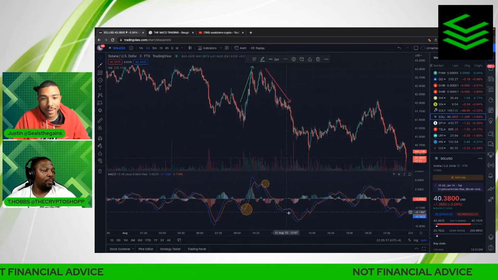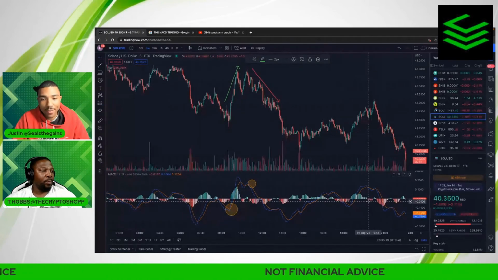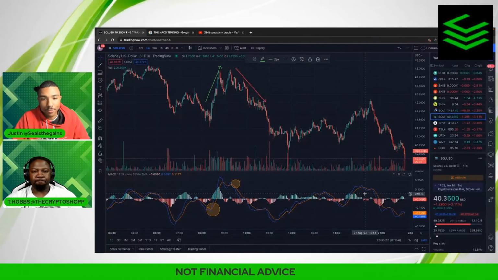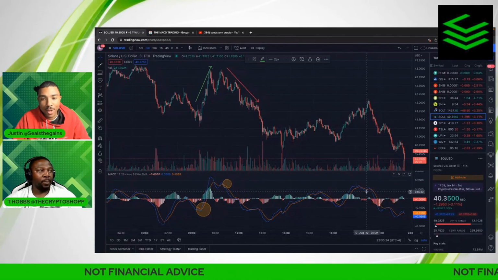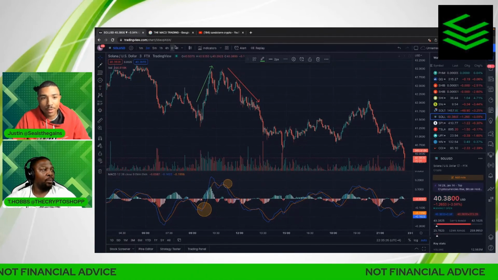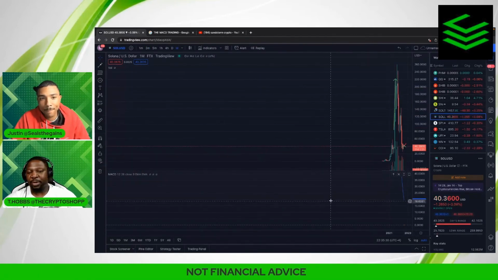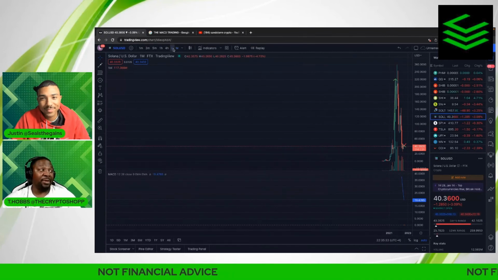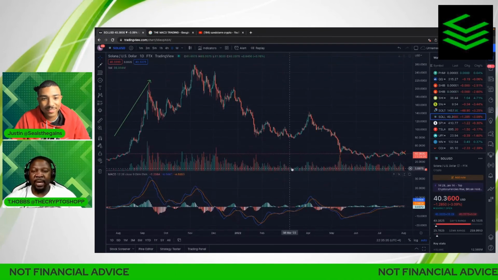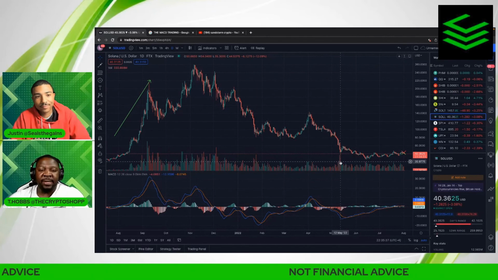So just remember that with the MACD and with a lot of other indicators, when you go out to higher time frames, they're normally a lot more reliable than if you're playing on a shorter time frame. Sorry, I was playing around with the monthly time frame. I absolutely never use that. But yeah, that is pretty much the MACD in a nutshell.